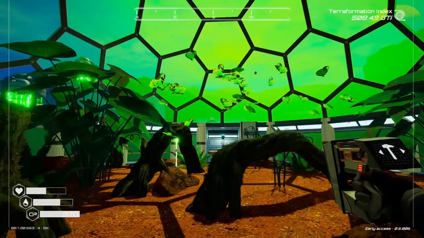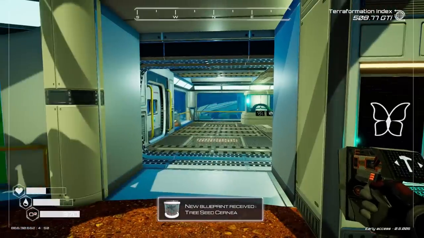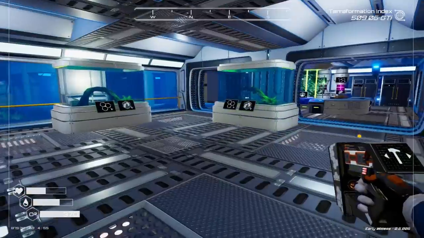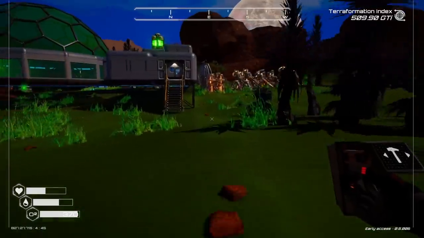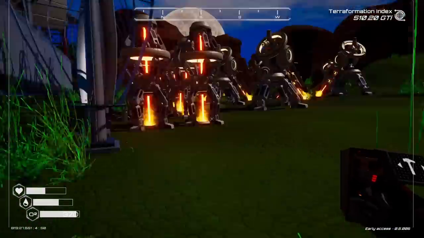It reminds me of that one scene from Stray where the butterfly lands on the kitty cat's ear. Whoa, okay. New blueprint received, a tree seed. We can make tree seeds now? This sounds illegal. I need to go outside and find more bugs. And then I can put the butterflies in here and then the butterflies go outside. Oh boy. Give me more bugs, give me more bugs.